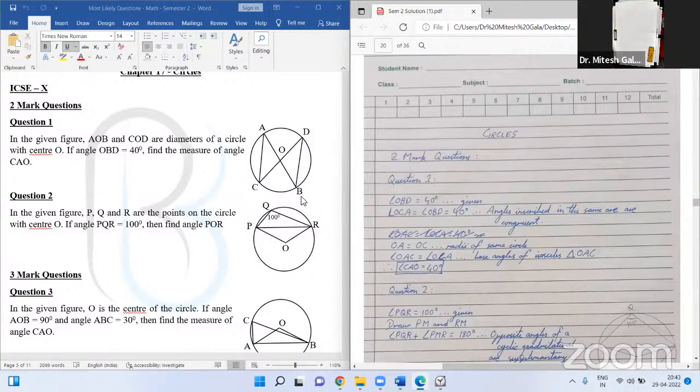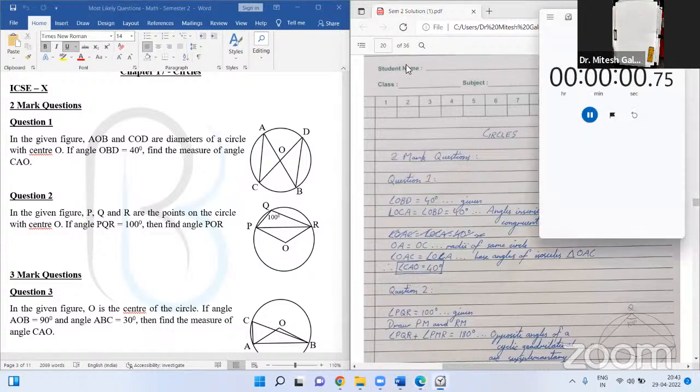Come on, question number 2, everybody go for it. 30 seconds, can you manage question number 2? Yes, it's simple. Write the steps, don't just get the answers. Write the steps so you will come to know how to prepare for the exam. Sir, in the first question, there was no need for the diameter. This is the need, no? Otherwise, how will you know that the lines are straight?